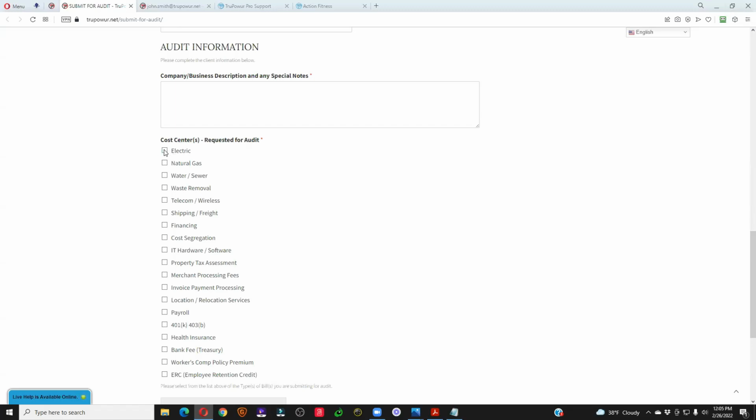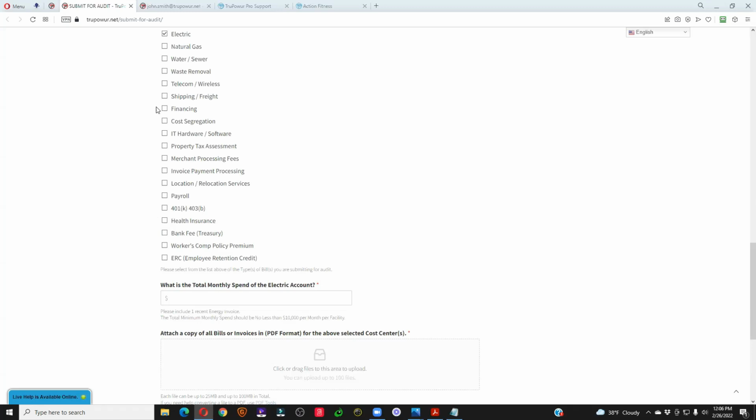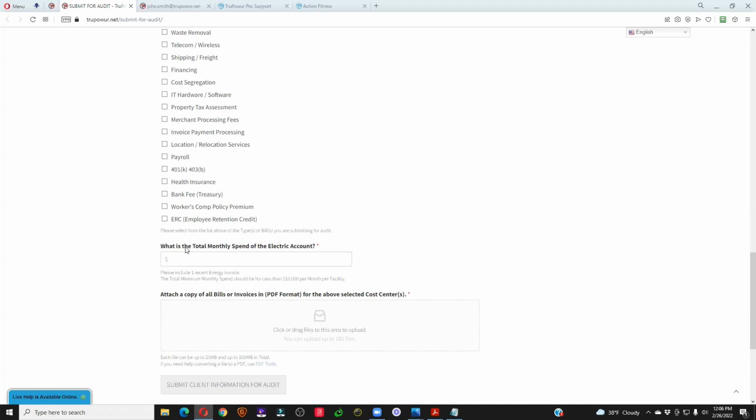And then if this was the electric bill, click on electric, and you'll notice that right down here, it opened up another field. So right here, it says the total monthly spend of the account. So whatever their total spend is, if it's $12,000, then go ahead and put that in there. You'll notice it says, please include at least one recent energy invoice. The total minimum monthly spend should be no less than $10,000 per month per facility.